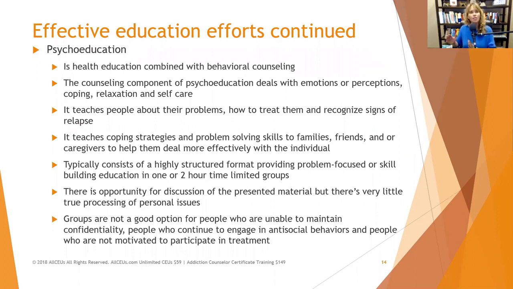And you want to follow a structure of building upon skills and tools. There's opportunity for discussion of the presented material, but there's very little true processing of personal issues. So like I said, in my groups, I would teach the concept and then, maybe unhooking from your emotions. That would be the concept for the group. And then I would go around the room and I'd say, how might this have been helpful for you last week? And they can talk about a situation where that may have been appropriate. We're not talking in depth about what happened. We're just talking about how that skill would apply. And then how do you see yourself applying this in the upcoming weeks? And tell me more about that.